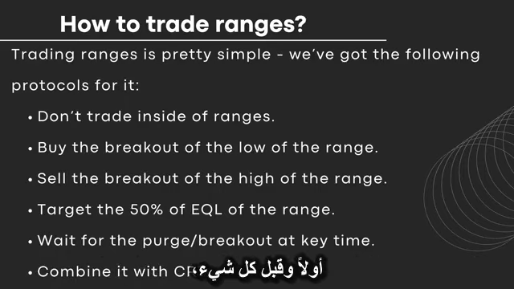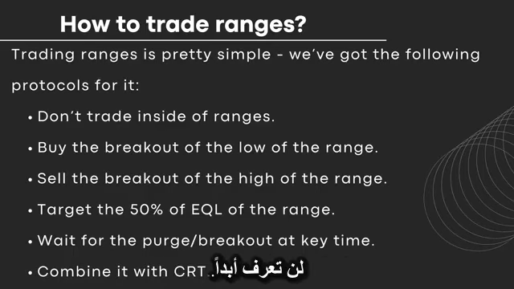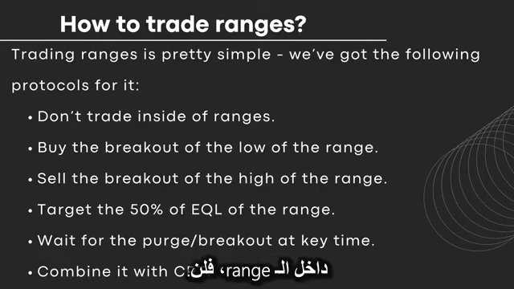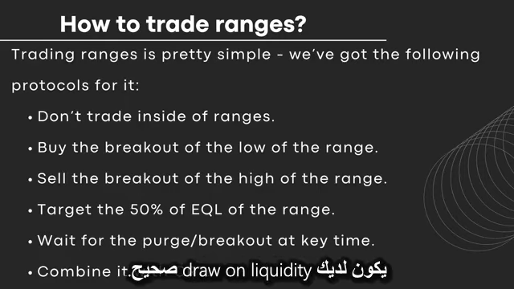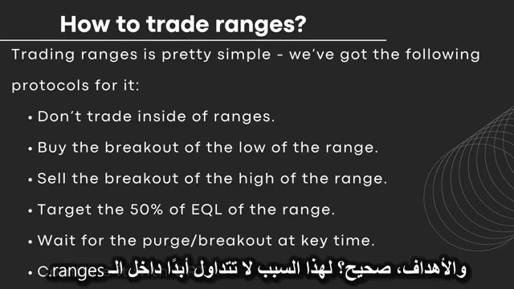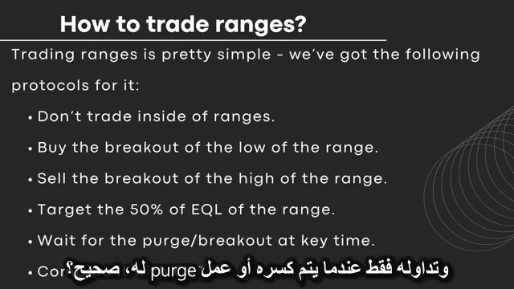First of all, don't trade the inside of the range, right? It's an important rule, that's why I've mentioned it first, because you never know how long the range is going to go. If you try to trade the inside of the range, you won't have a correct draw on liquidity, and second of all, you won't have any objective protocols for putting your stops and targets, right? That's why never trade the inside of the ranges, and just simply stay away from price when it's inside of the range, and only trade it when it's broken through or it's purged, right?